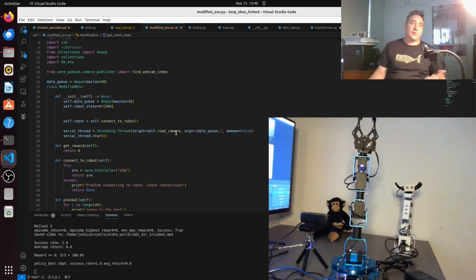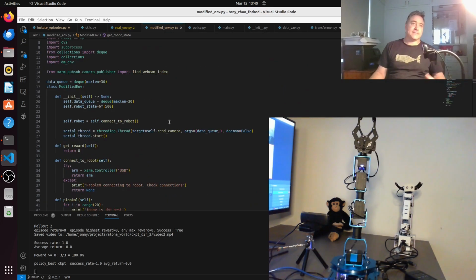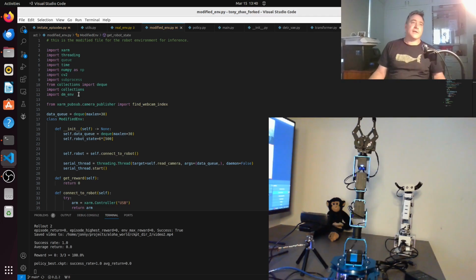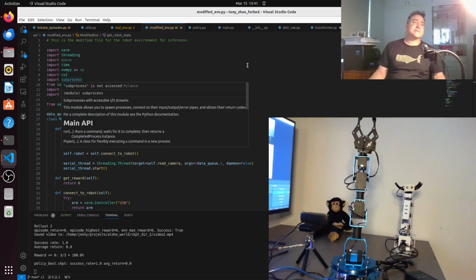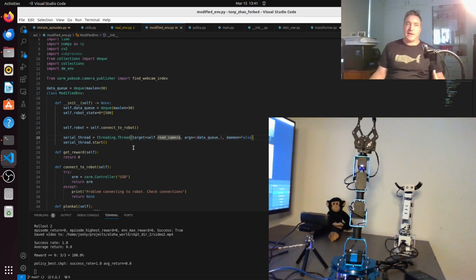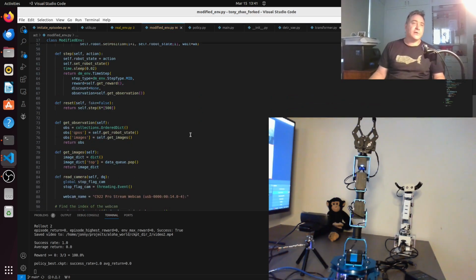Oh no, sorry, this is mine. All mine does is, it's the same functions here, but it connects to the robot. So that's just using the xArm library, and then it threads the input from the camera. When you've got a camera inputting to the computer, it can buffer the images, and I just want to get the latest image. So it puts the image on this queue, this deque, which is from collections, and then when I want to access the image, I can just pop it from the queue. So get images here just pops it from the queue.